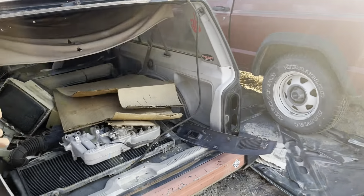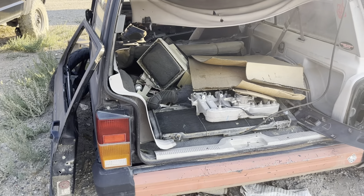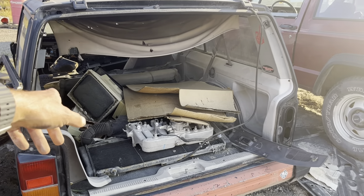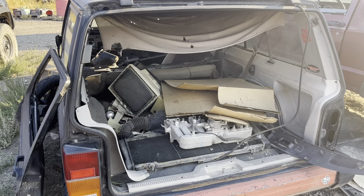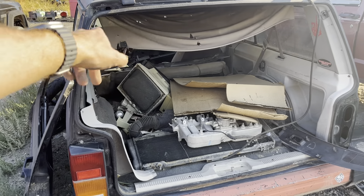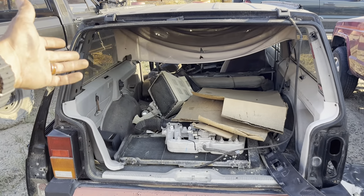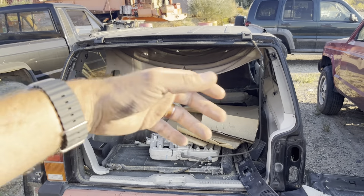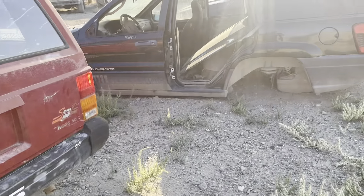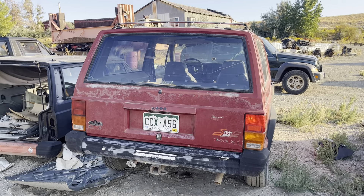The doors interchange with the 4-door. And look at that — look at that computer you get with this one! I'll throw that computer in with any of these. Actually, I'll do you one better — I'll throw that computer in and you pay the shipping, and I'll throw it in with any part you buy from us. Free computer — that computer right there, no other one. Who knows, maybe there's gold in it, maybe you can rebuild it, maybe you can put it on your wall. People take grilles all the time; I wonder if they'll ever start looking for old computers and put lights in them and hang them on the wall.